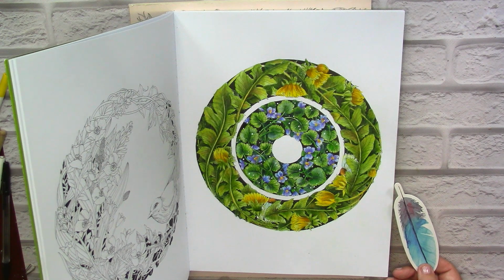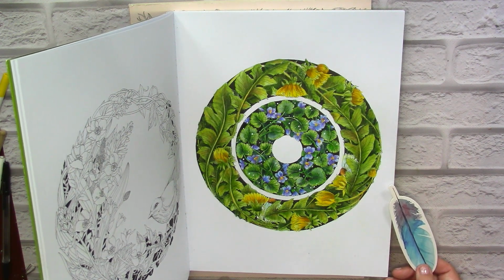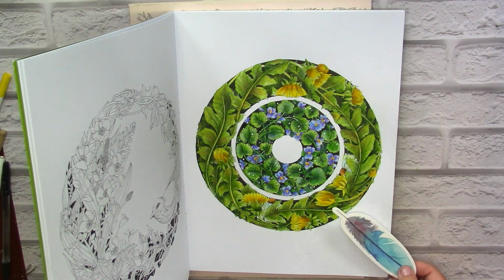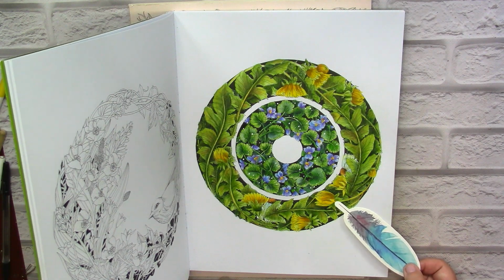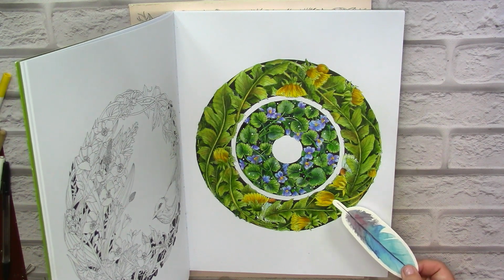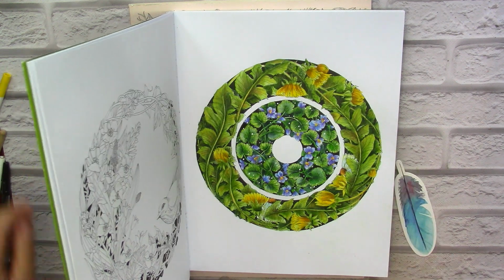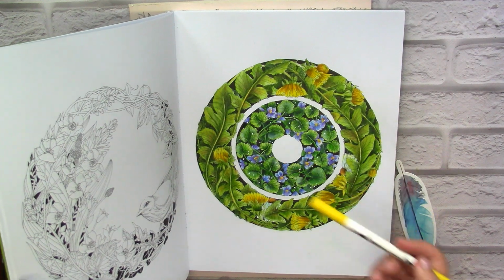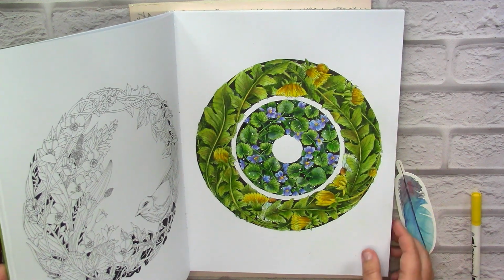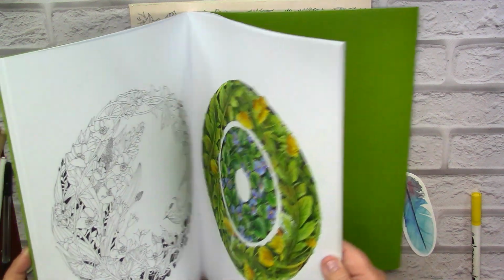And a terrible thing, I don't like how polychromos worked here. Somehow they didn't give me enough vibrancy. On these dandelions, they look quite dull. Now these dandelions look nice and bright yellow because I had to cover them with a felt tip pen on top. So it was strange. After that I decided that maybe I need to do a test.